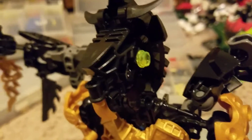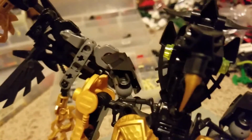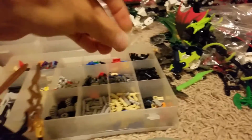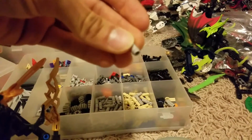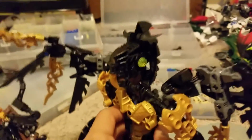I also made some changes to his eyes. Oh no, he's fallen over. Alright, so on the eyes, I changed the color of them and I flipped the direction of the stud pieces around so it would be more stable. Before, those eyes were being held by these measly little pin pieces, and needless to say, it was kind of shaking around uncontrollably every time I moved them around, and I just didn't like how that looked. So that's a change that I'm really happy that I made there.